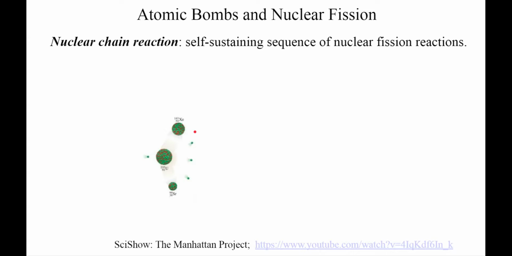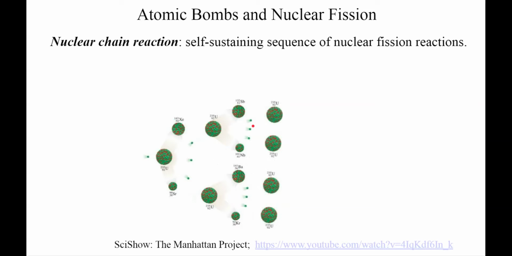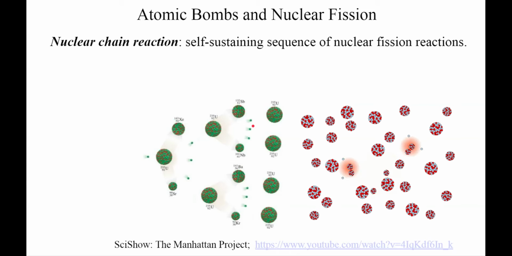Now, if you don't want a nuclear reactor, if you want all the uranium to undergo fission at once, you get a nuclear bomb. So they take advantage of chain reactions. This is where each uranium undergoing fission gives off 3 neutrons, and then those can give off 3 neutrons, and then those, and it just dominoes. Here's kind of what that looks like. It happens in just a fraction of a second. Again, you push it, it ignites one, and that ignites another, and another, and you get this exponential increase. The longer time goes, the more of them that are undergoing this type of decay.